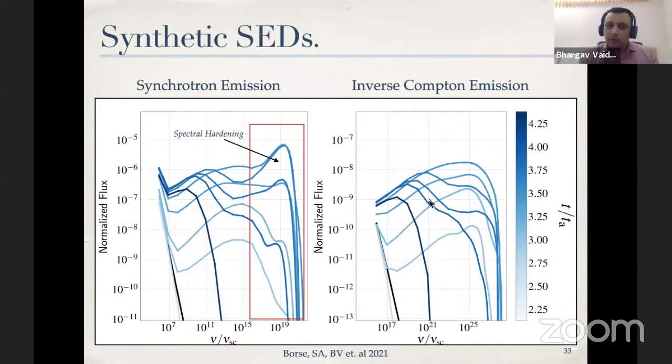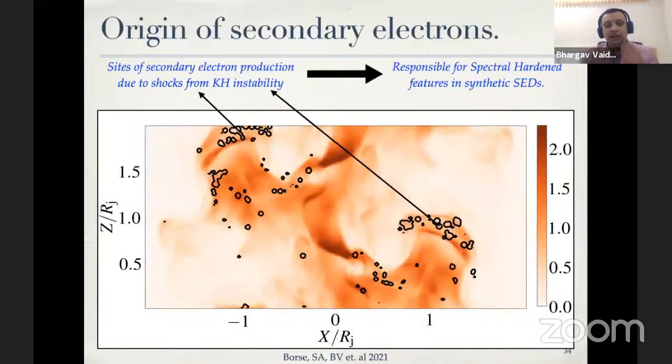Such features are also seen if you take into account the inverse Compton emission. And if you look at the band in which such emission due to spectral hardening will come, it's mainly in the TeV band, and these jets tend to have emission in the TeV band. To understand this in more detail, what we have shown here is, in the background, the pressure distribution in orange, and the synchrotron emission in the X-ray band overlaid on top of it. So these are contours of the synchrotron emission.